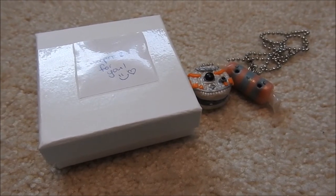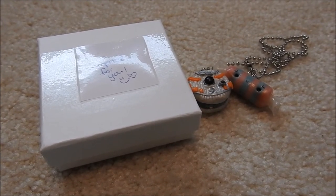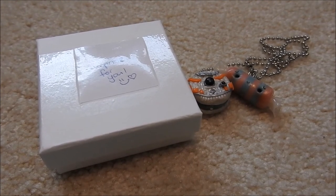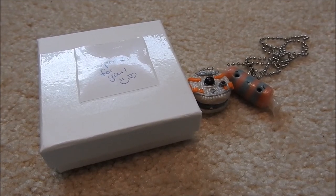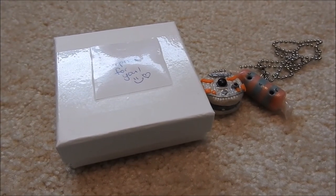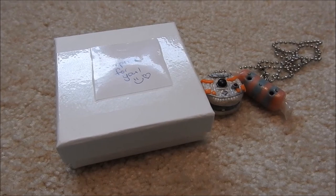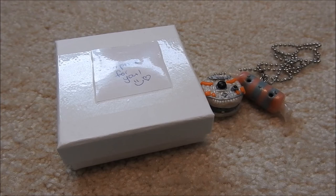So here's everything I got from Rebecca, aka Clay Collectibles, and I'm just blown away — like I was the first time. Everything is perfection. I'm going to put that BB-8 necklace on as soon as I stop filming this and just wear it forever. Thank you so much, Rebecca. I hope your daughter likes everything. I'm just so happy to have been making friends in this wonderful online community that's just full of such loving, supporting people. It's the best feeling ever.